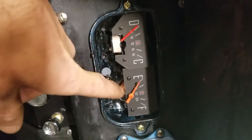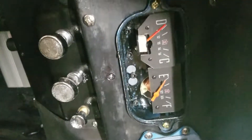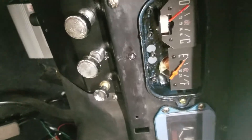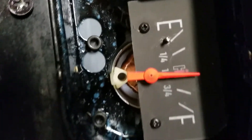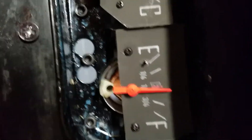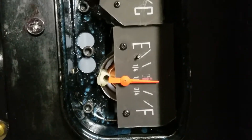When I grabbed a 10 ohm I was shooting for empty, when I grabbed an 80 ohm I was shooting for about half, and when I grabbed a 100 ohm I was shooting for about 5/8s — I ran them in between the marks. Right now I have 100 ohm in there, and as you can see it puts me just a little bit above half. My 100 ohm is actually reading at about 90 ohms on the reader, so it's not quite 5/8s, which is why it reads like that.